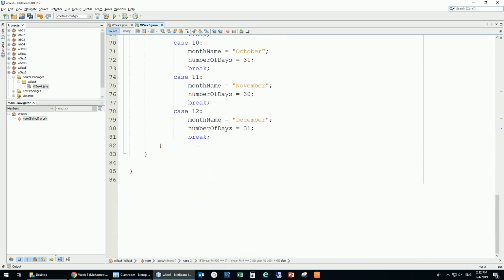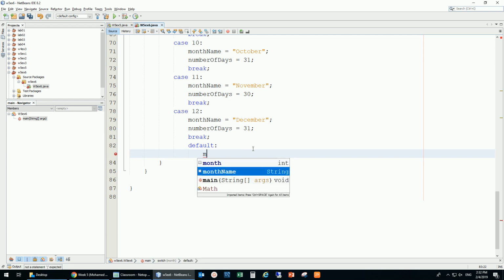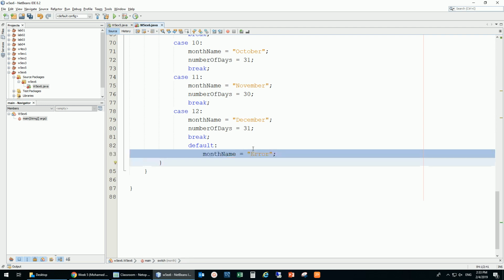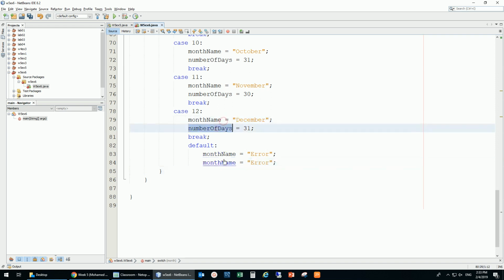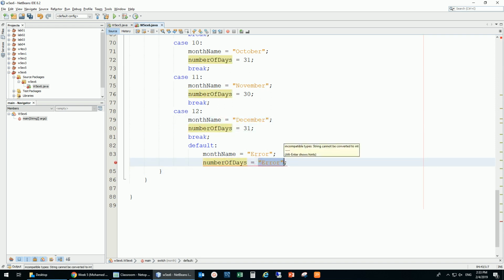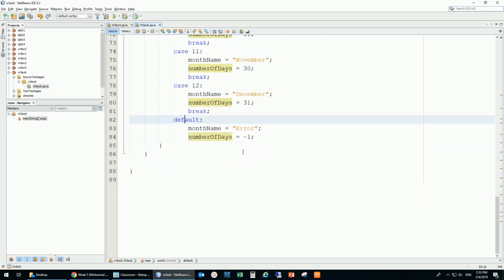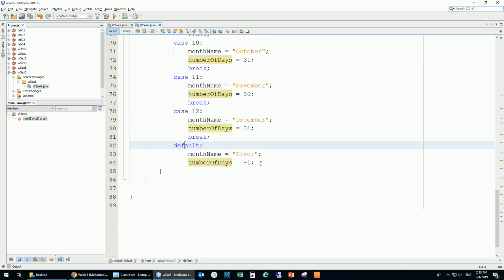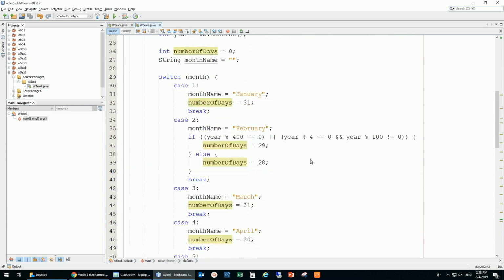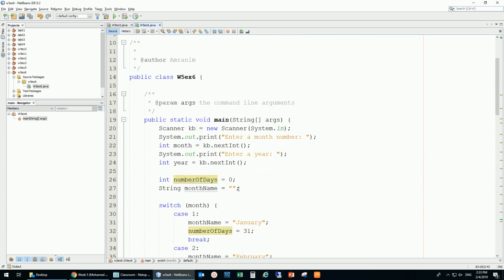And if I do something else, I can have some kind of default that is going to display some error message. For the month name, I can do something like error. And for the number of days, I can put some value that will mean something that is not right, maybe -1, for example. I can remove this if I do these things here.